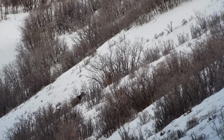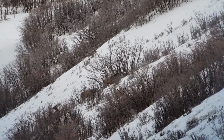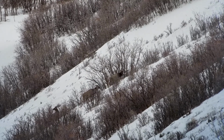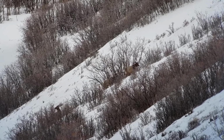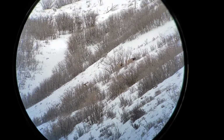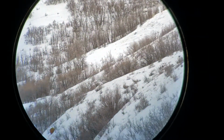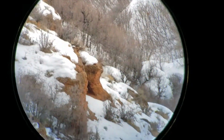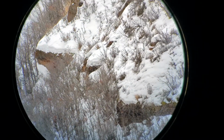That kind of going, if it was closer to like 2 o'clock, I could get up in there. Want to show you a dilemma I have though. The mouth of this canyon is nasty, so I'm going to follow this down and show you here. It gets pretty rocky right through there. That is kind of gnarly to get through.